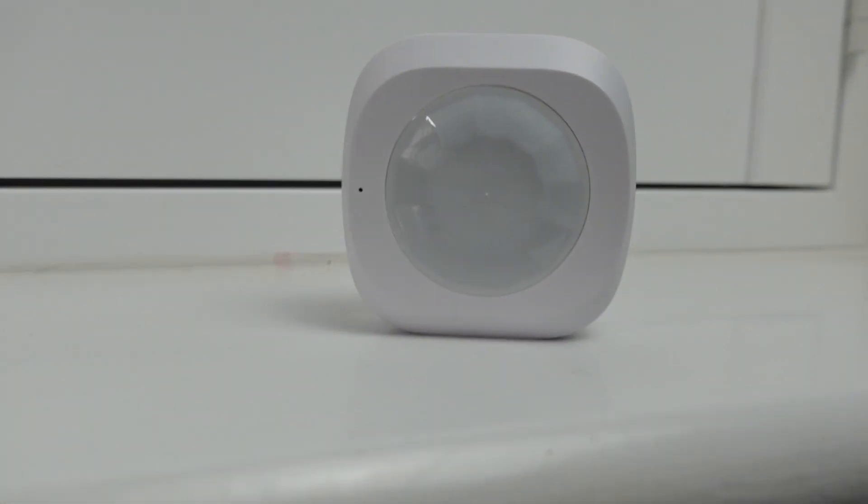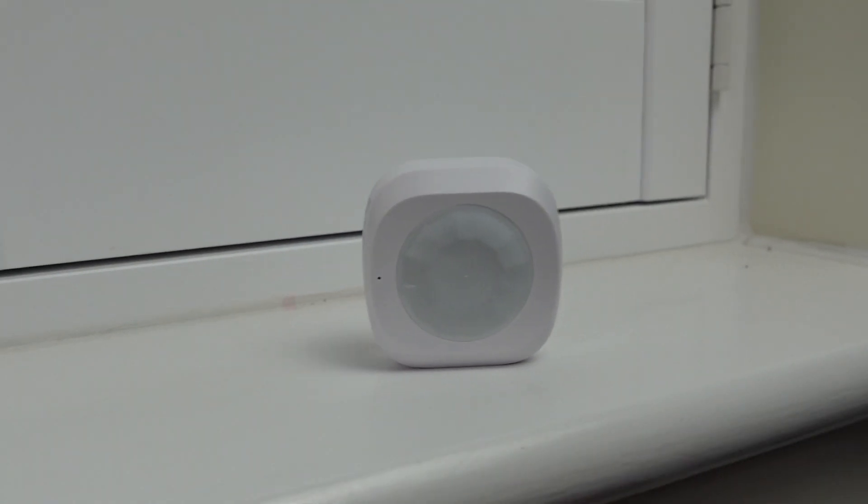One of my favorite devices is always motion sensors, and you can see it triggering off as I actually picked it up. I've set it up so it triggers and gives me alerts when someone tries to move it, which is sort of like a tampering feature. This motion sensor comes with a stand and you can position it wherever you want in a room. If you position it somewhere where you want it to pick up motion, be aware you can have a hallway and you might trigger the motion when you don't want it to. You can turn on the light with motion, which becomes really, really useful — this is a really good scenario for hallways, which just turn on and off only when there's motion. Not really great for a living room, but you could still use it there.